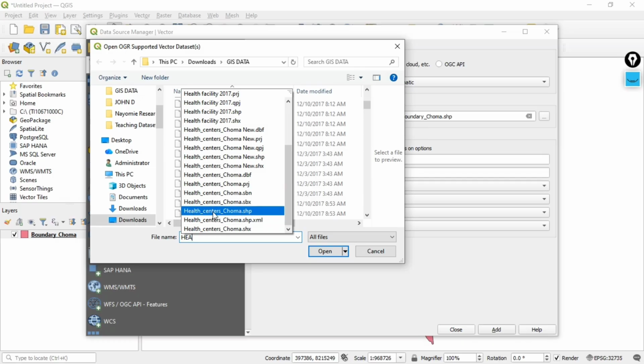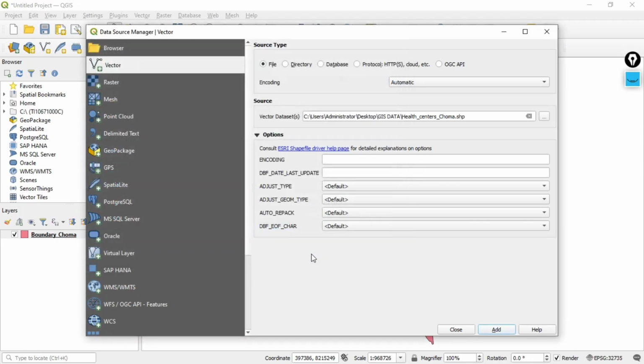So click on health centers SHP, this one. Click on that one, then open. Once I open, on this window, I'll just click on add. Have you seen that our data has been loaded and it's also showing on the layers panel?